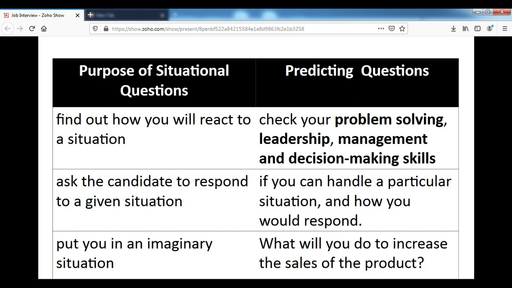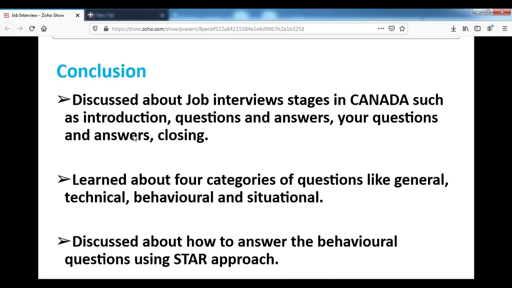If it is a behavioral question, you have to explain it from your past behavior and past work experience. And if it is a situational question, then you simply have to state the new strategies to handle that problem. You may link it with your past situations too, like, I did this previously in my job. So you can state it like that, and you can connect with the past situation too if you want. Okay. So I hope this is clear.